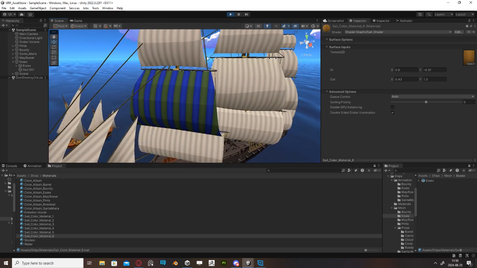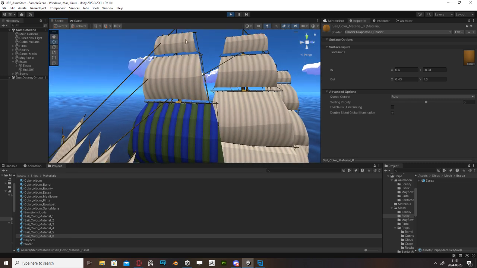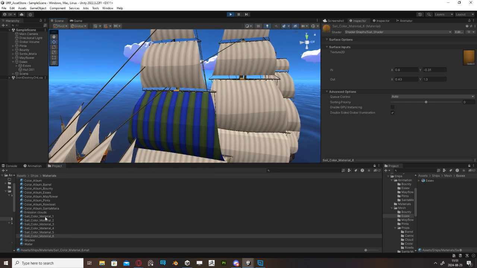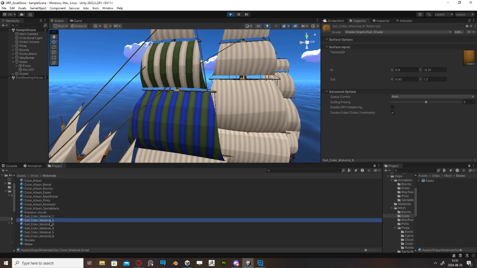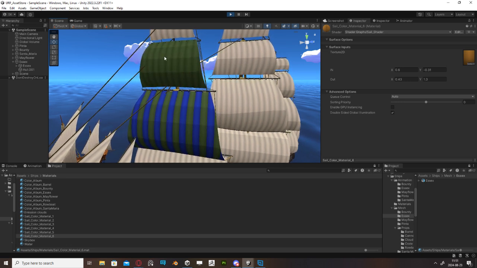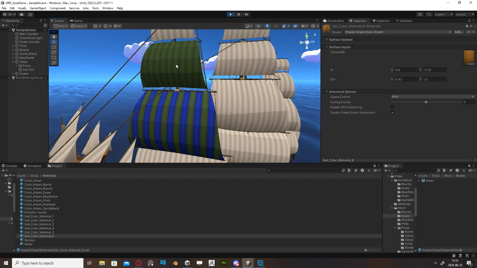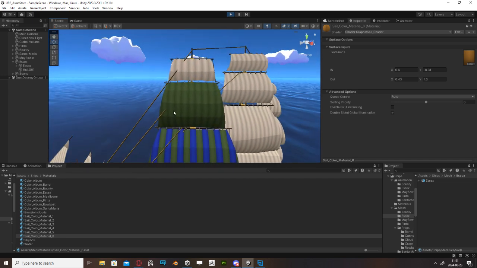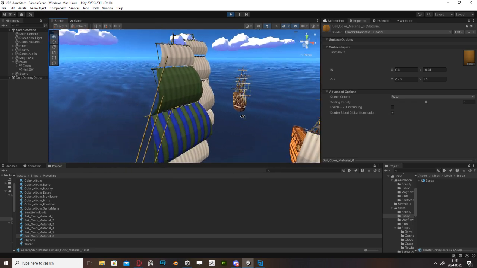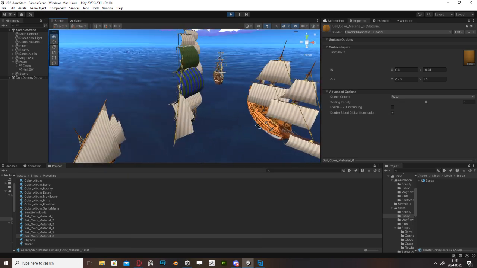We can make different patterns. We have two sets of patterns. And if we use the same materials on these two different parts, we can make a whole color. And the same with every sail.